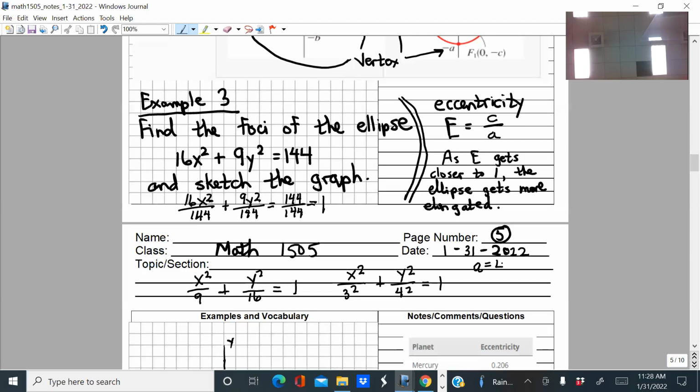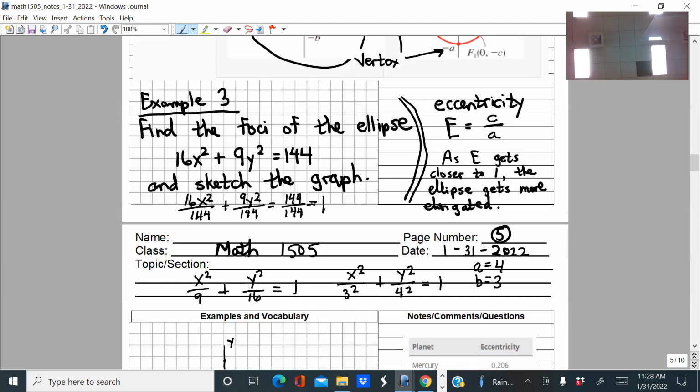Actually, just the 4, right? Okay, it comes from the 4 squared. Remember, the A is going to be the larger of those 3 values, A, B, and C. All right, so A you will take to be 4. B will be 3, correct.